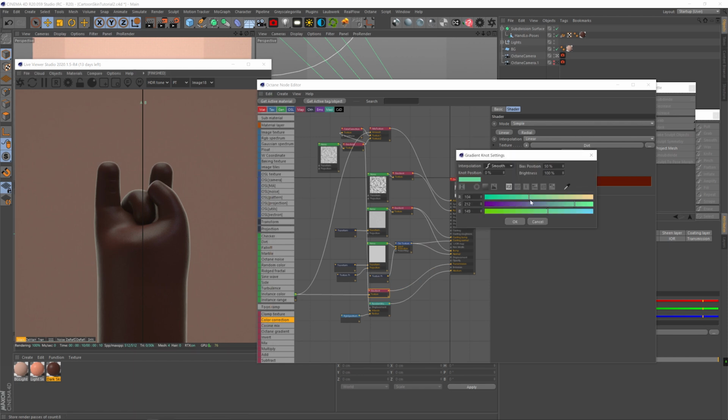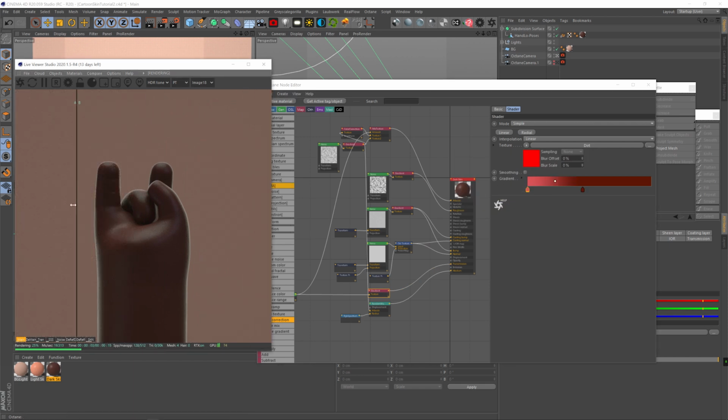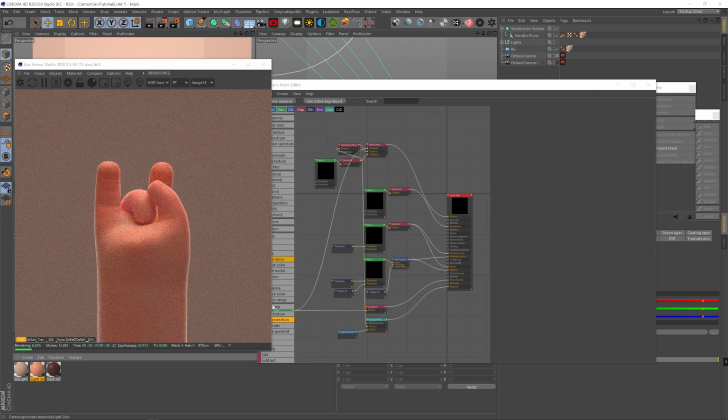And if we compare it, if I bring the transmission back to red, you can see that it doesn't change the color, but it just makes it slightly different, slightly richer. Yeah, less like chocolate or something. A bit more complex than a single color. Okay, so we're done with that.